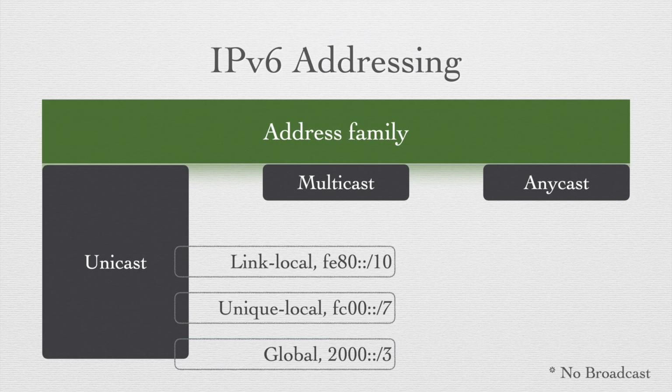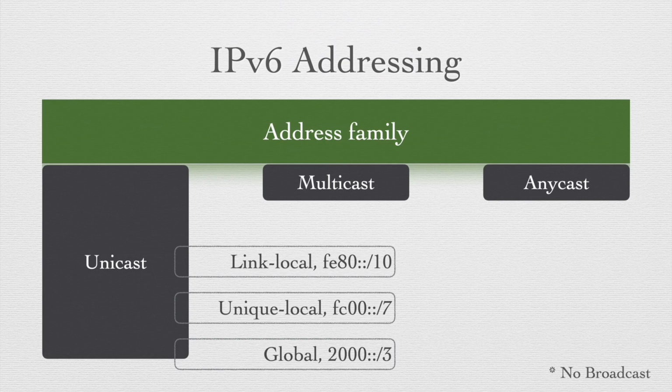There are different address families in version 6, just like what we see in version 4. Version 4 will have multicast, unicast, and broadcast address classes. Similar to that, we have multicast, unicast, and anycast in version 6. We don't have a broadcast address type within version 6. Yes, IP version 6 extensively makes use of multicast.